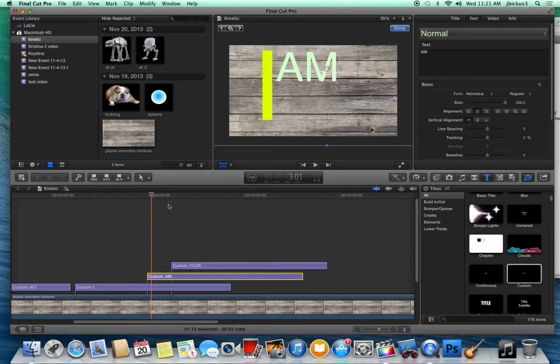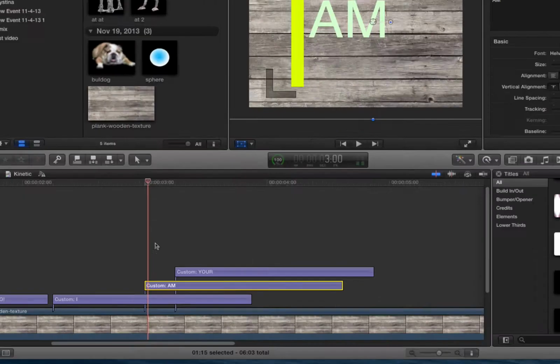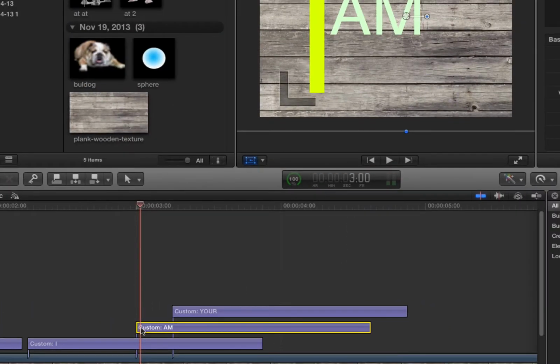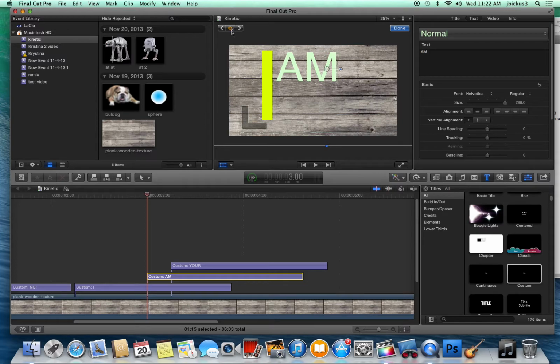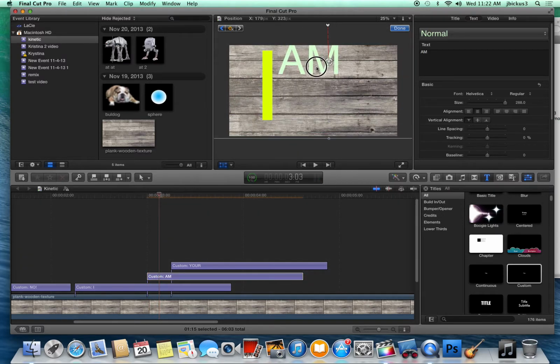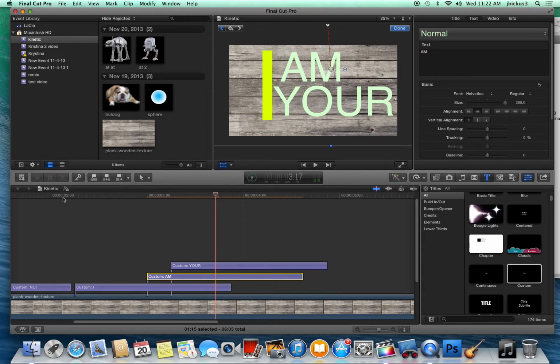So for the am, I'm going to say, all right, at the beginning, remember, it's important that we know I'm at the beginning of this clip and that L bracket is showing. Okay, if that L bracket's not showing, I'm not on the first visual of am. Okay, so that L bracket's showing, I'm good to go. All right, I'm going to create a keyframe, and I'm going to say at the beginning there, it's going to be off screen here. Then, right here, I'm going to create another keyframe, and I'm going to drop it in. So you can see how that's moving. All right, so let's see what that looks like now. I am your father. See how stuff is moving in, right?